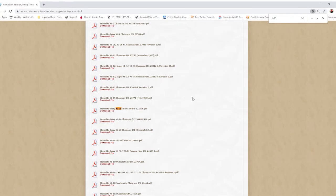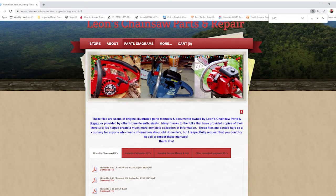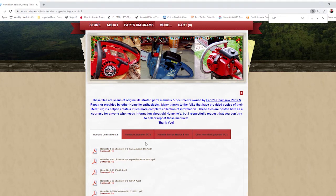So we'll get out of that. Again, a huge list of chainsaw IPLs. I do have a circular saw in here and a couple of the early cutoff saws. I need to clean this up a little bit. When I first built this, I thought I would have one page of just IPLs. Let's go back up to the top. You can see that's not true. I've got more than one page or one tab.